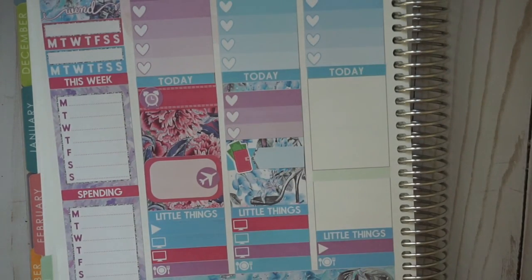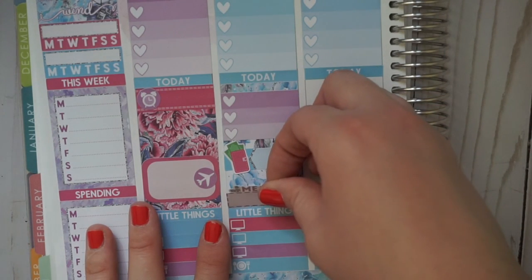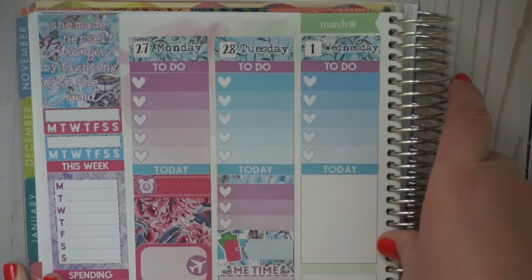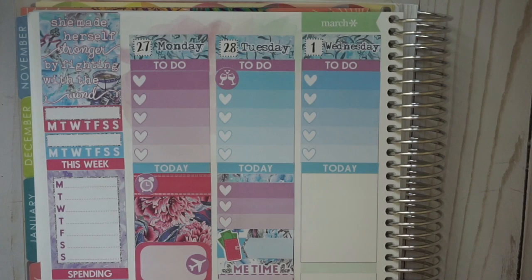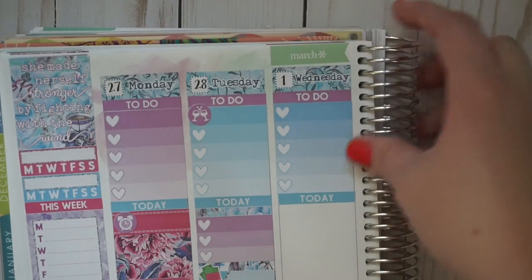Then I'm going to take this super cute me time sticker that she now includes with the kit to mark that I did a face mask later that evening. Also, I'm going to mark a few things with icons up here. So I got breakfast with my roommate that morning. So I'm just gonna put down the little clinking icons. And then, oh, there's a face mask icon. So I'm gonna put that down in the me time. Okay, and then also, yeah, that's it.